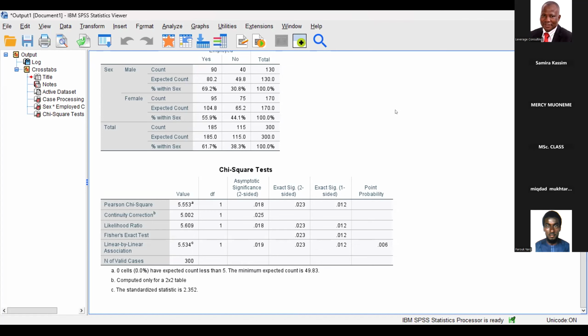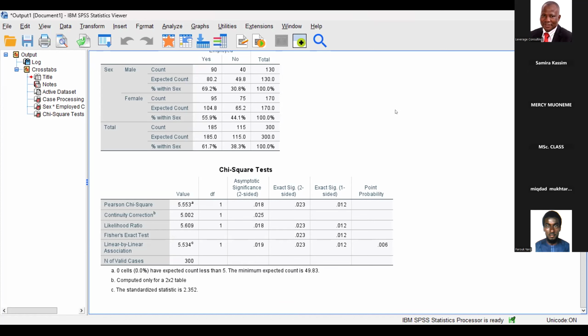Now, we already said chi-square will not be valid if more than 20% of the cells have expected value less than 5. But here there's no cell. That's why they say 0 cells.